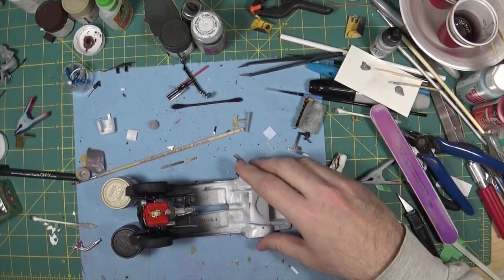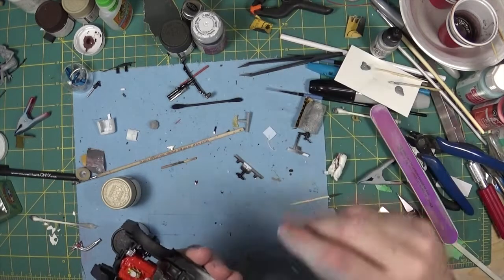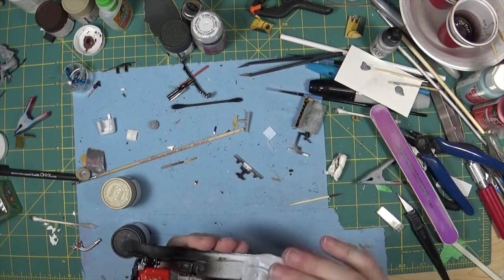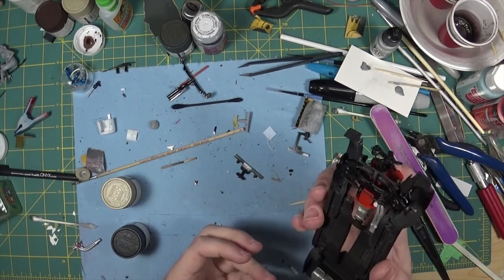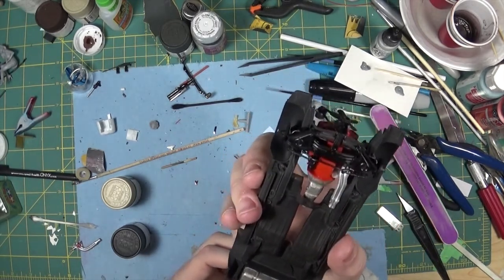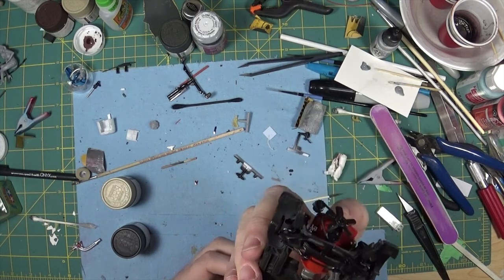Hey guys, so I got the front part of the chassis and the front suspension done.